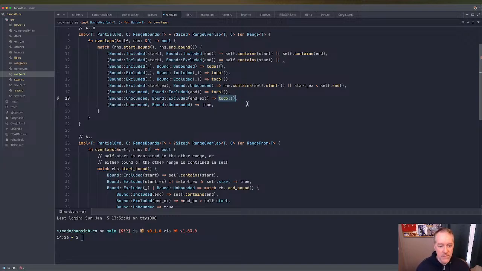And this is that. What are the options? Really it's that it's either going to fully overlap, or partially overlap, or not overlap at all, because it's unbounded on this end.